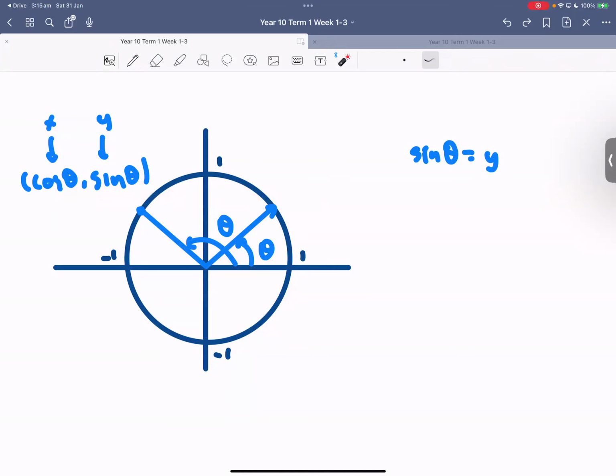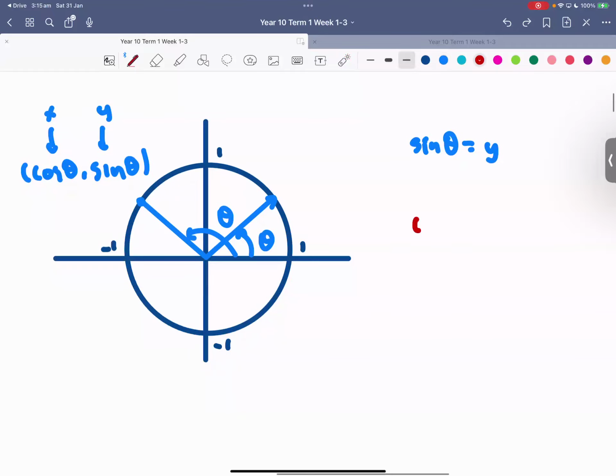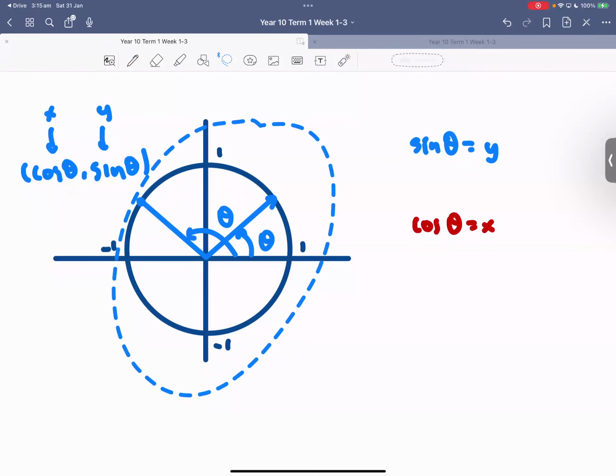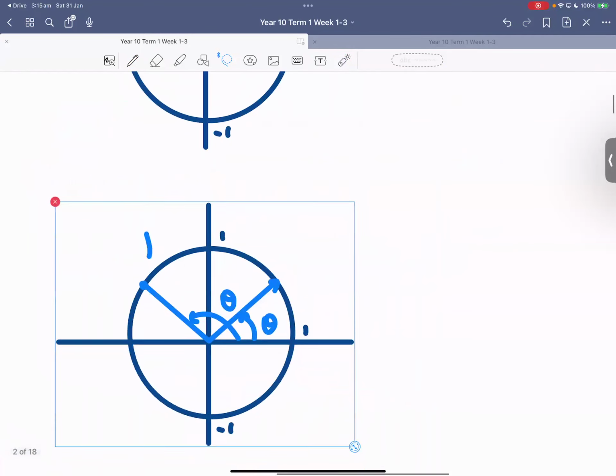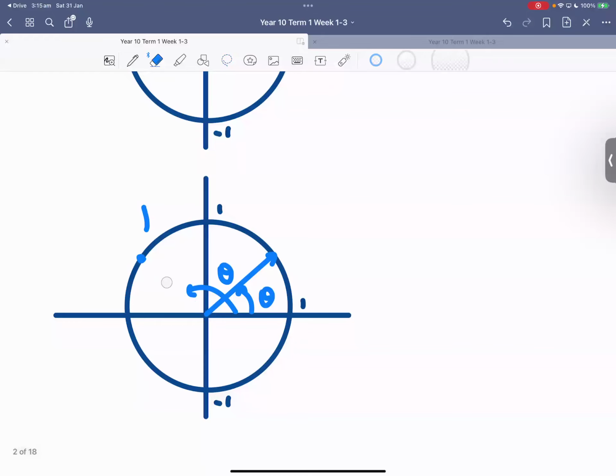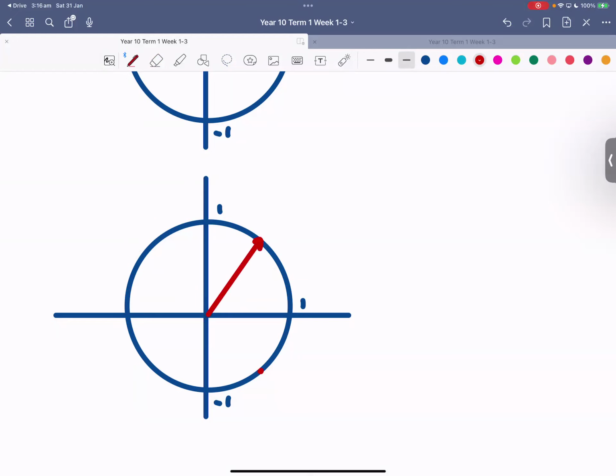Why is there not two possible answers when you do inverse cos? All right, cos is the what value in a unit circle? The x value. So let's say I told you cos theta is a certain x value, like this one right here. Is there a particular angle here that gives us cos of that? And then there's an angle that goes all the way like this. How big is that angle?